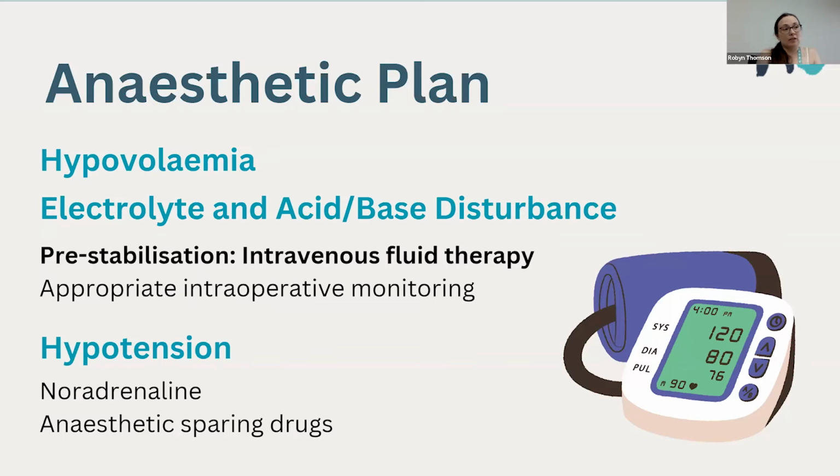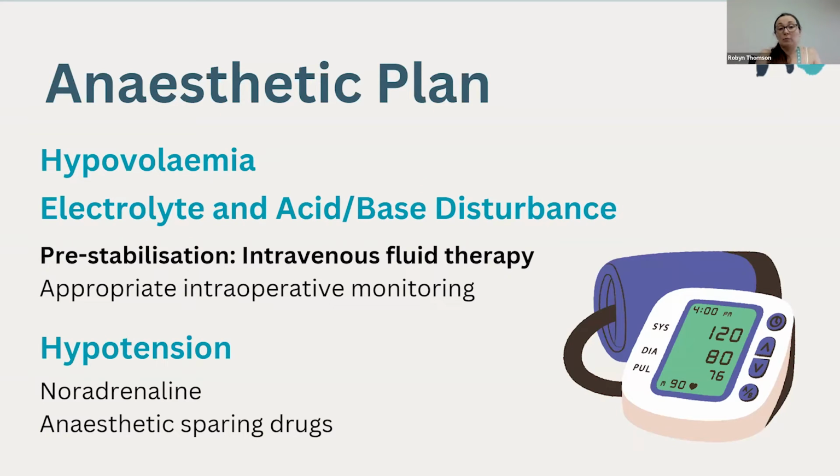She is going to be at risk of hypotension, due to the lack of fluid, but also due to the systemic inflammation and vasodilation probably occurring in her body. So we want to have a plan for how we're going to manage this. In this kind of patient, I'm going to lean towards a noradrenaline CRI, because vasodilation is going to be contributing to what is going on, and she is likely to have been in quite a high sympathetic drive, and may have started depleting her own noradrenaline stores. So I want to try and give her that back. I'll add that into managing her blood pressure, along with my fluids.